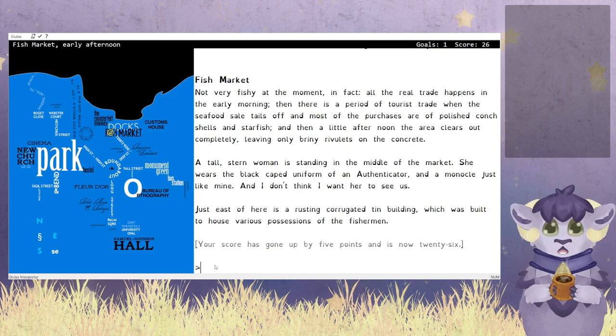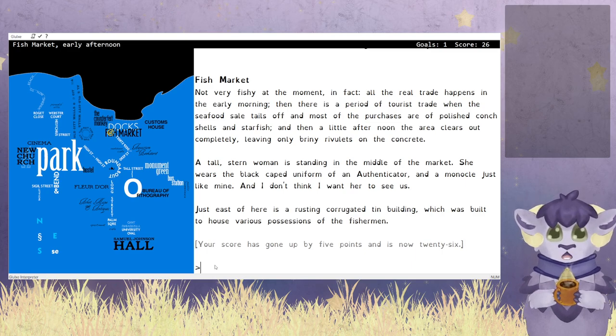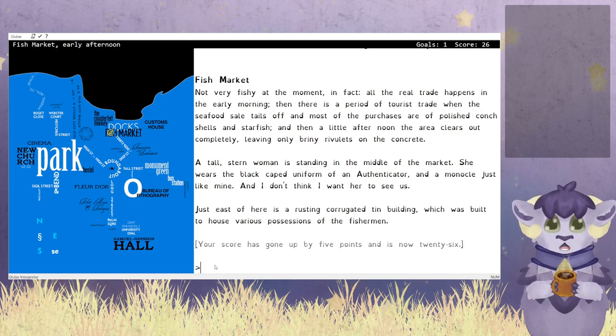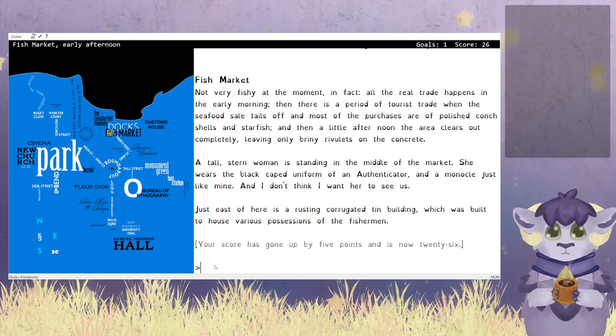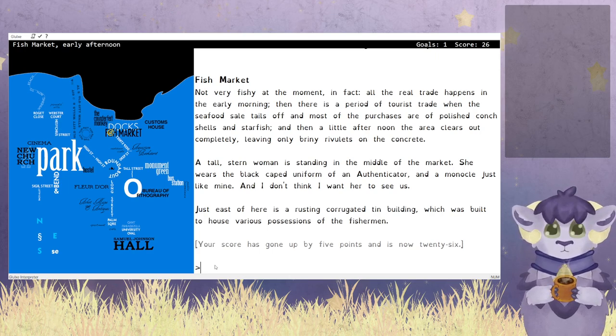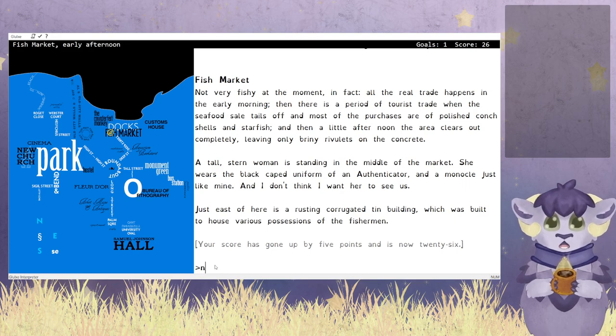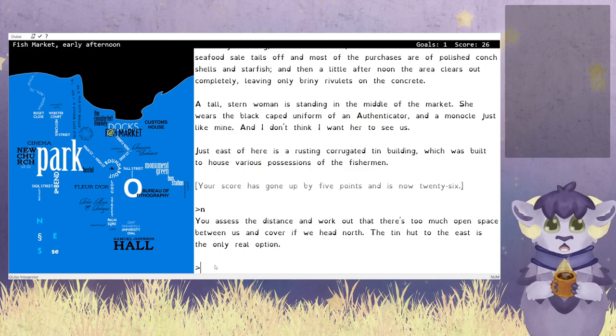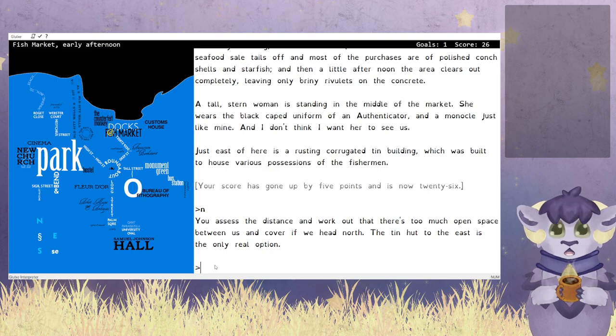A tall, stern woman is standing in the middle of the market. She wears the black-caped uniform of an authenticator, and a monocle just like mine, and I don't think I want her to see us. Just east of here is a rusting, corrugated tin building, which was built to house various possessions of the fishermen. Can we, however, slide by north to go to the monkey? You assess the distance and work out that there's too much open space between us and cover. Okay, then let's go to the hut.